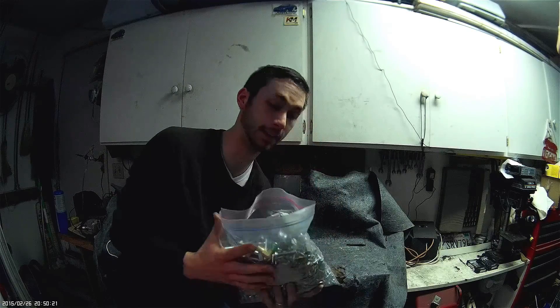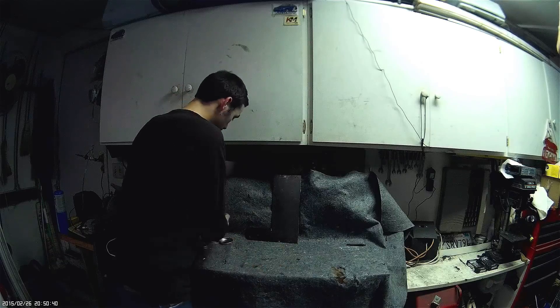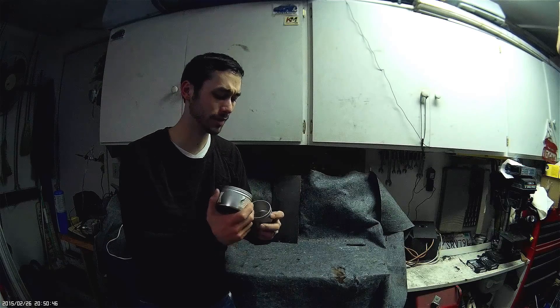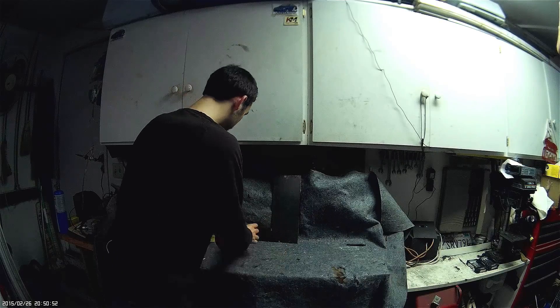I think this is a fair representation of kind of how that works. So anyway, really quick — these are super easy to make. All you need is tins like these, leftover from candles. You can use old candle tins, or even a metal can that food comes in and cut it — super easy to do.